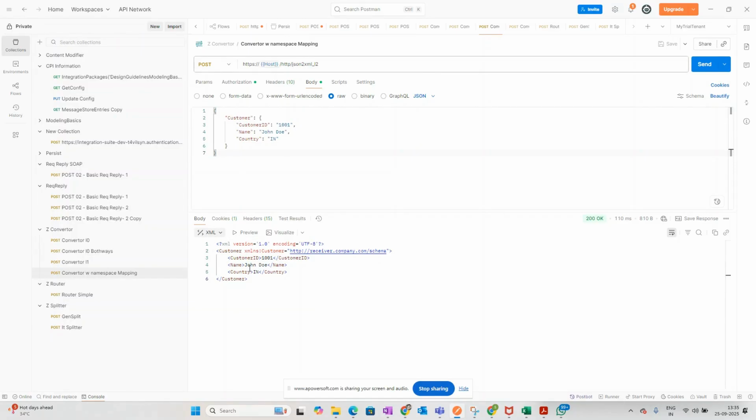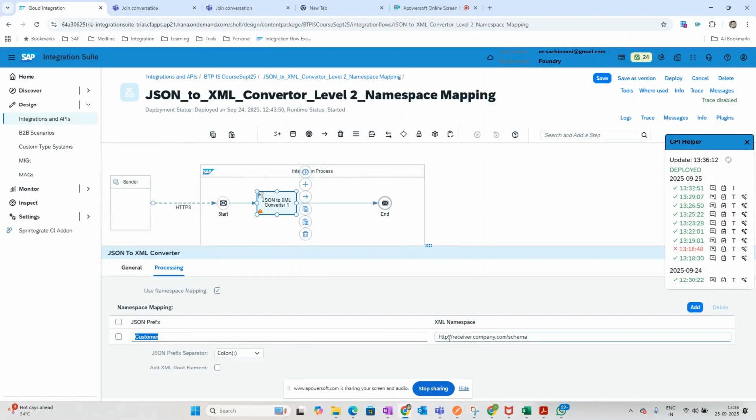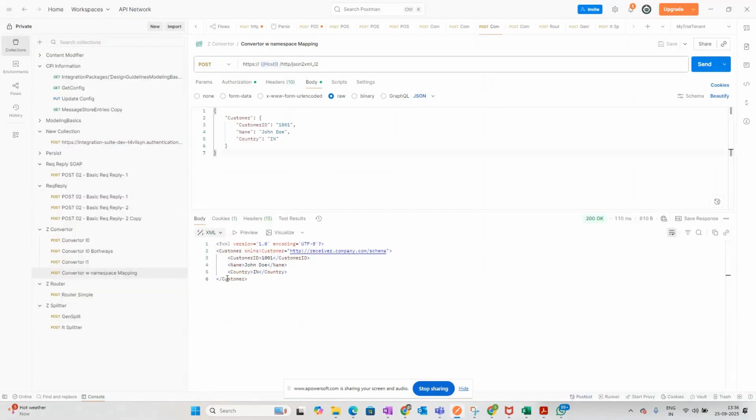But ultimately, you don't have to even remember which level it should be, because it will depend on what kind of payload you get. Let's say you're interacting with a third party, it gives you a service, and its service has a namespace. So you will get the sample payloads from them, and using that, you will see that okay, at this stage, my namespace needs to be added. So if you see, I've just added this here, and I've said customer, and it added here.